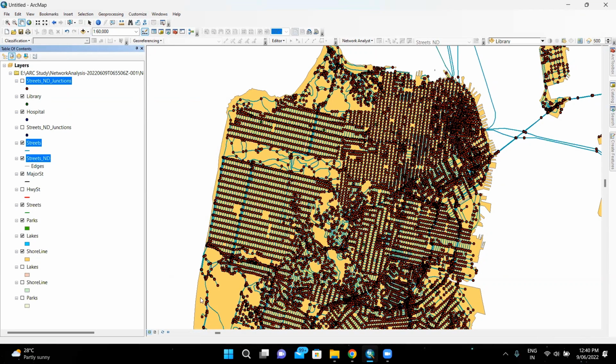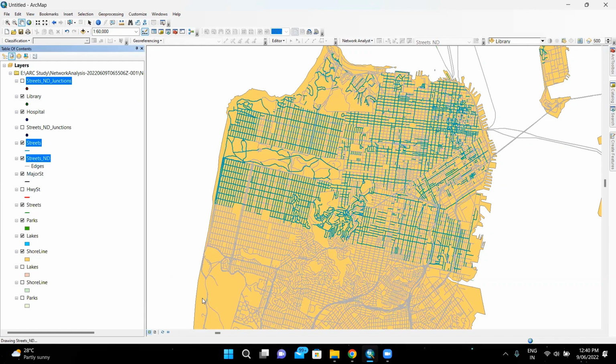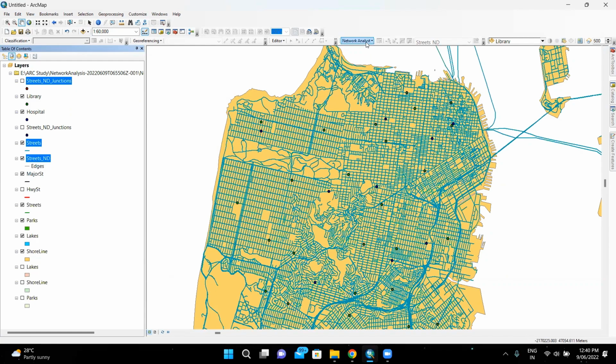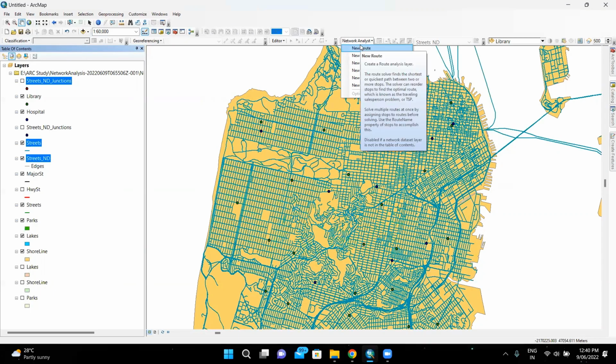I'll just uncheck this. And now if you check in network analyst, it's visible. So here I'll just give you a brief on what we will be doing. New route is for finding out the shortest route. You can see the description here. The route solver finds the shortest or quickest path between 2 or more stops.